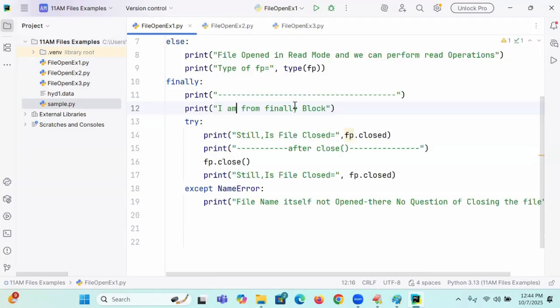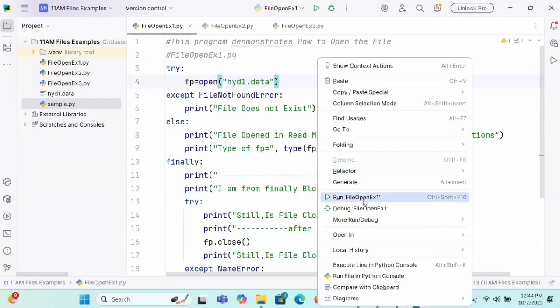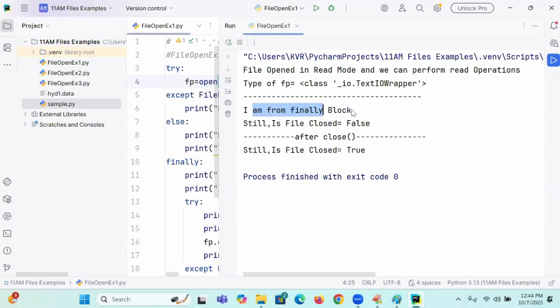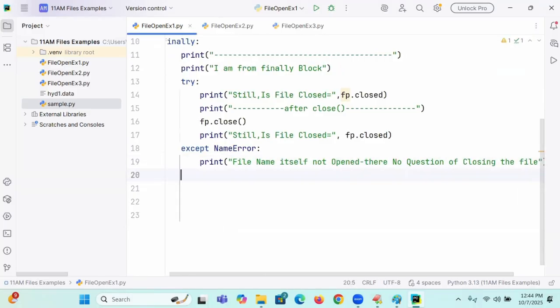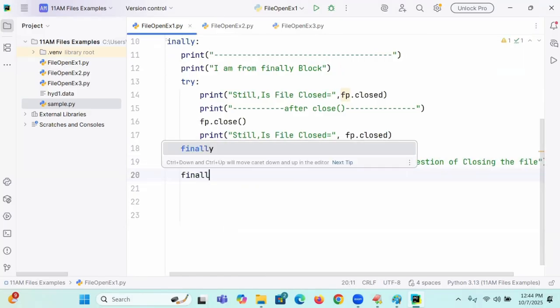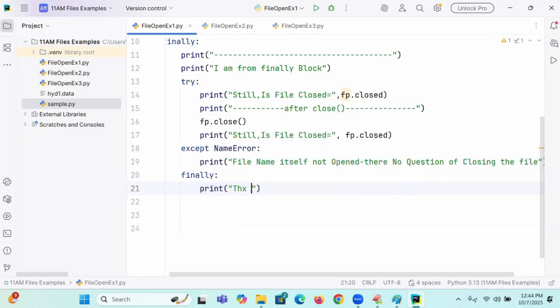Suppose there is a file, hyd1.data. Perfect. So here I am from the finally block. File closed: False before close, and after the close function, True. Are you following? In this case, in the finally block I am writing, thanks for choosing the files.